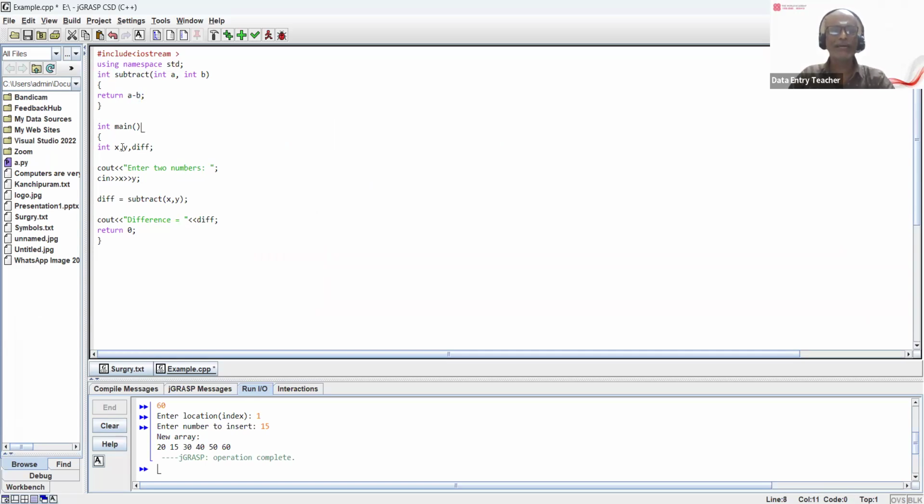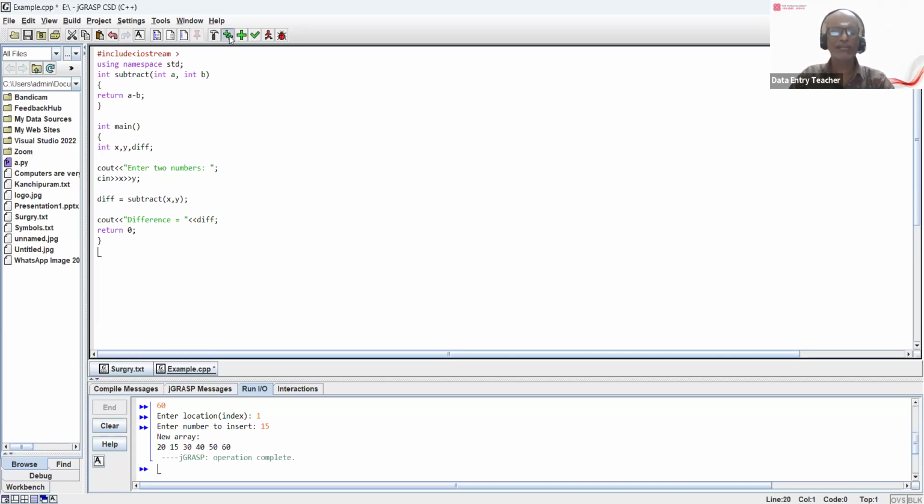Inside the main, x and y are the two values, and difference is the variable that contains the subtracted value. I get the inputs, and difference is equal to subtract, calling the function with the two parameters x, y. Then it returns a minus b, so it will subtract and put the value in the difference variable. Then I print the difference.